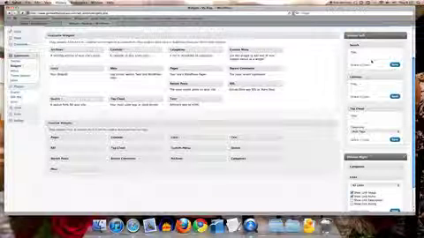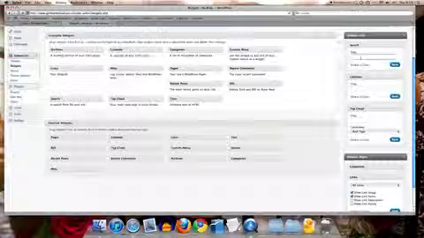Each of these has got a specific option for it. So for search, we will say, find it on the site. When did I write it? And for our tag cloud, stuff I talk about.